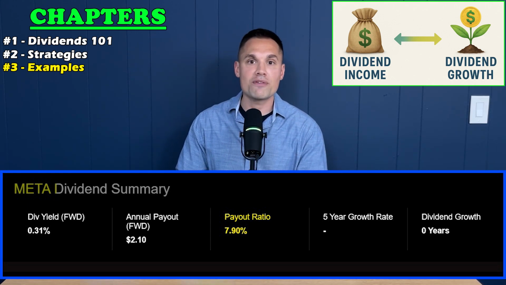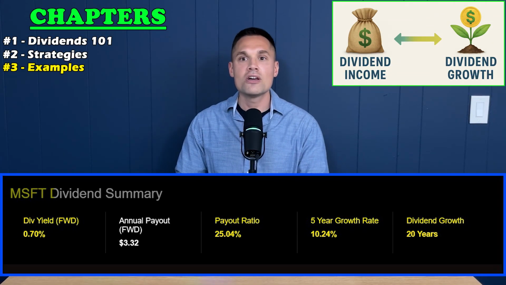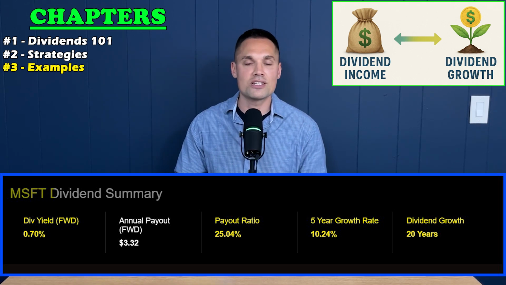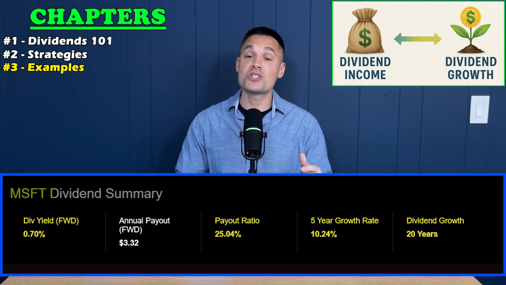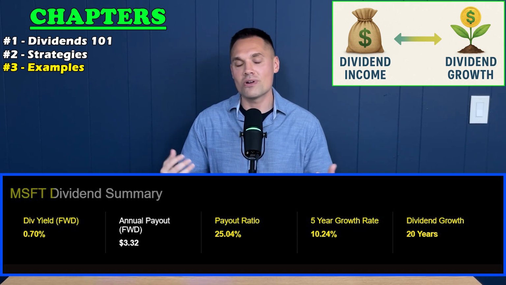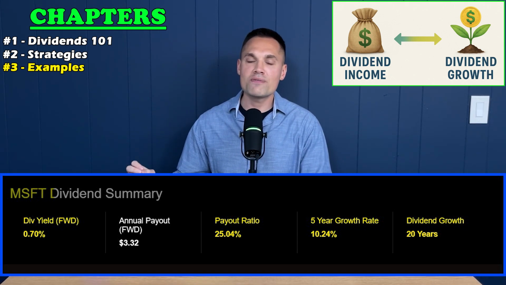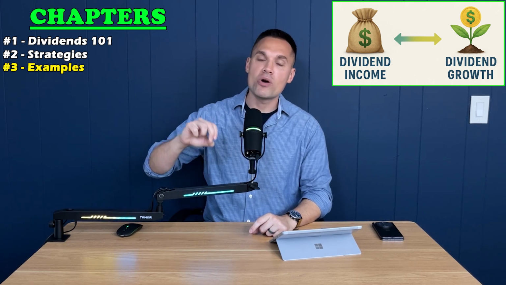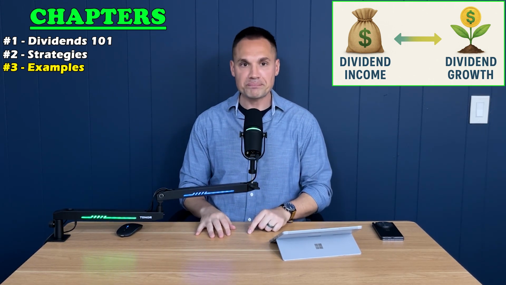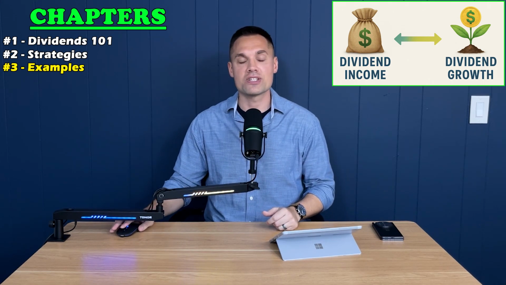And even Microsoft has a little bit of a higher yield with still a very low payout ratio, a double-digit growth rate, and 2 decades of consecutive growth too. Not to mention that those stocks on their own are already great investments. I own all 3 of those. So the little dividends are just a nice added bonus on top of that, with the potential of getting much bigger in the future, depending on how long your time horizon is.